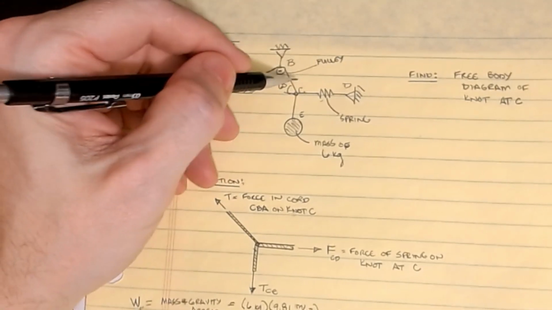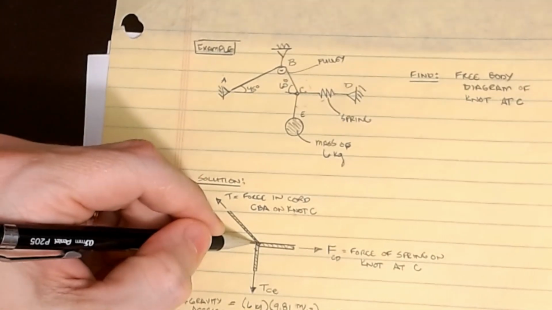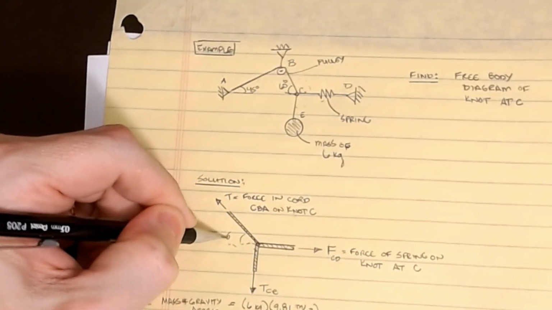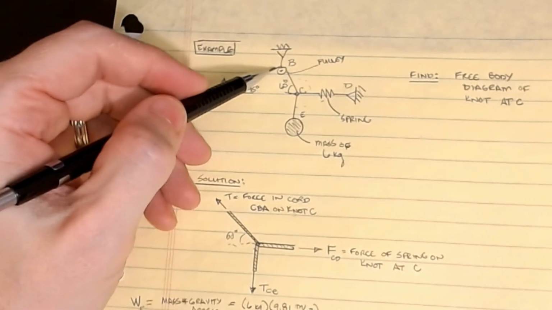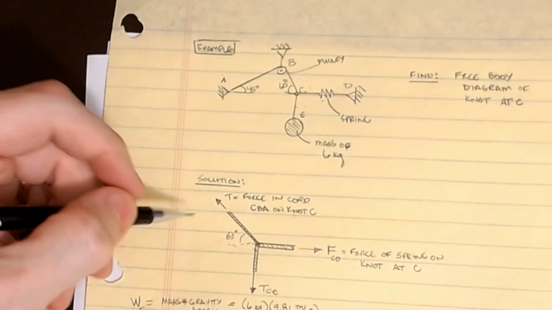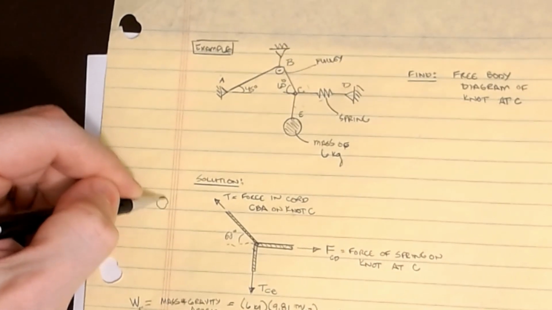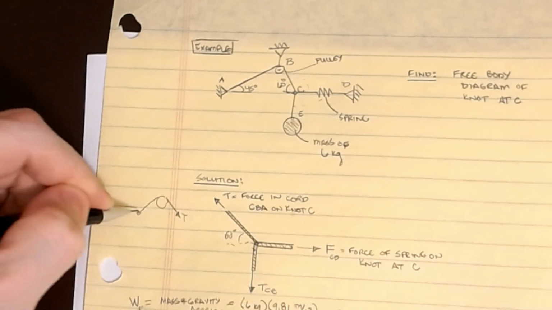Just like we did before, we would do our isolation box around this. This is 60 degrees. I would have a tension in the cable that goes up around the pulley. And remember we talked about tension forces and pulleys and how they wrap around. If I looked at the pulley, I would have a tension force that goes here, and then another one that comes down here.